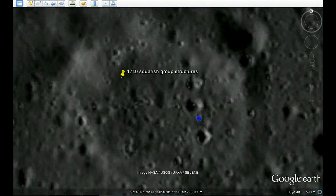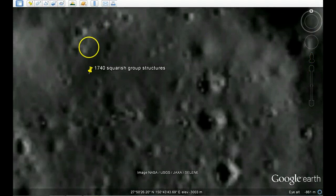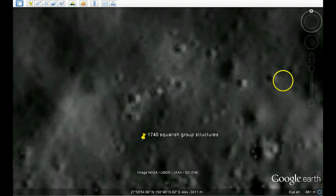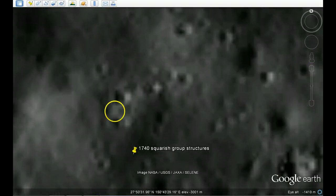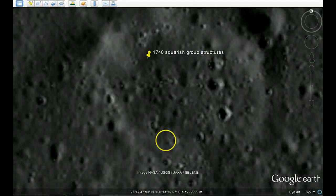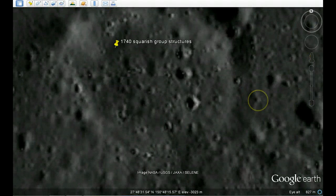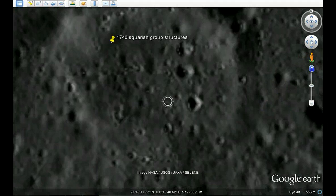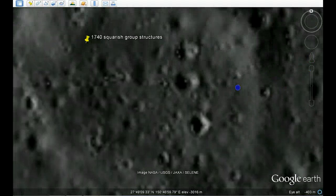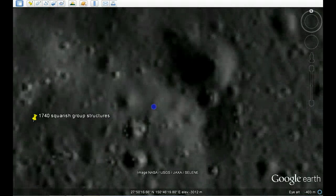Yeah, so this spot here just sticks out because there's a lot more angular patterns happening, especially up here. We've got 1 groups, 2, 3, 4, and from a very high distance we can tell obviously that these are right angled tubular structures. So this is by chance again. We're just roaming over the landscape of the surface of the moon, and this just obviously sticks out because of the increased tubular structures that are seen, they're a lot more wider angles, and in this particular case even the courtyard around these tubes displays these right angles.